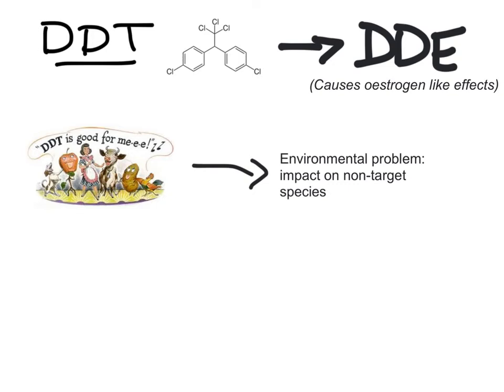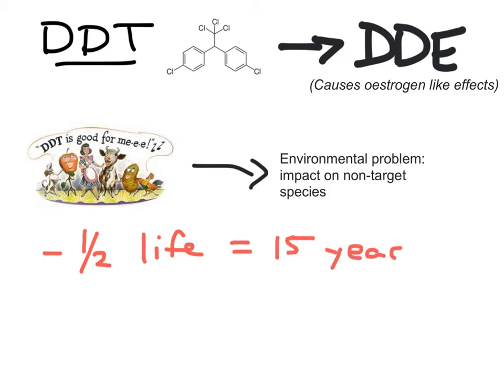Some other notes for you: DDT has a half-life of 15 years. So no matter how much was sprayed 15 years ago, half of that is persisting in the environment, and unfortunately for us, it is fat soluble. So it will dissolve into the fat in organisms and it'll pretty much stay there. Now by itself it wouldn't have that much of an impact on us, but because of biomagnification, we're eating more of the lower trophic levels, we cop that increased dose, and that can have health consequences.